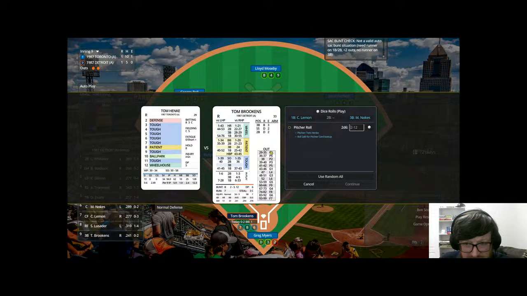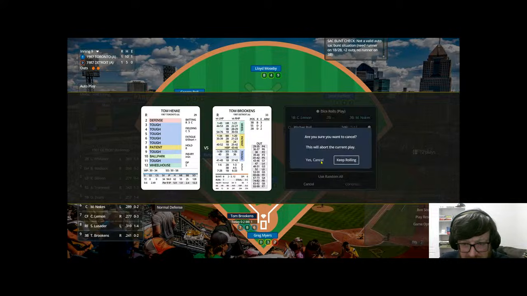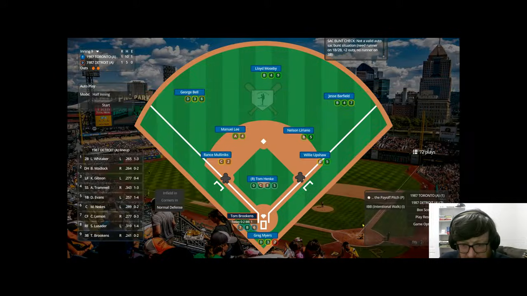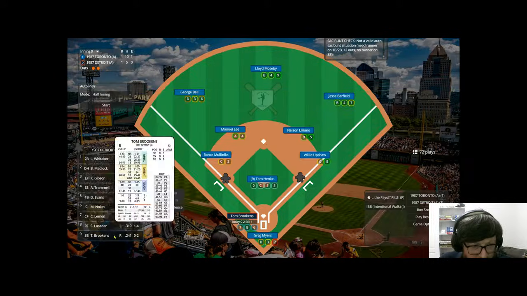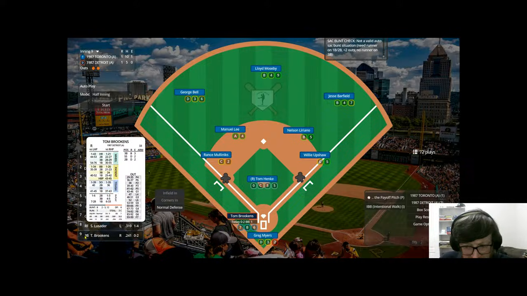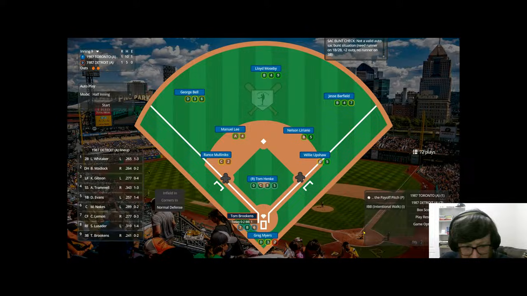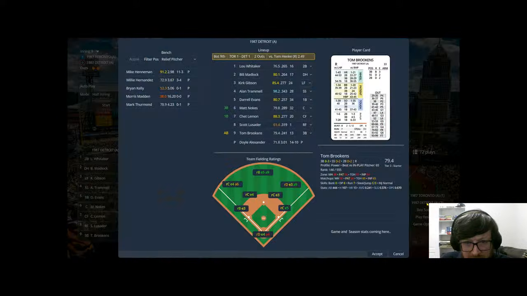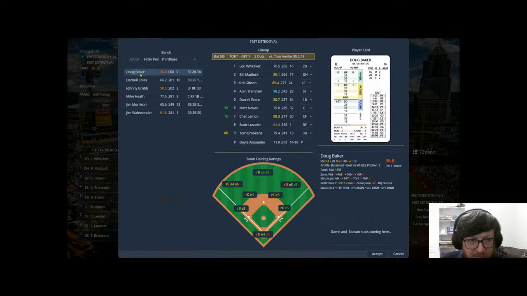Let's see who we got on the bench. Brookins is playing. What position is he playing? It'd be nice. Oh, he's playing third base. Surely I got to make sure I have a third baseman on the bench. So I do have plenty of guys who can play third base.